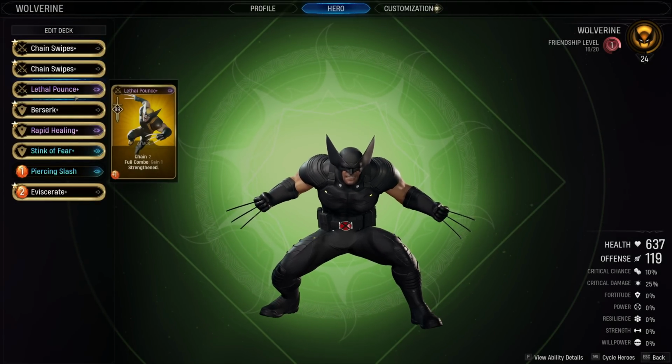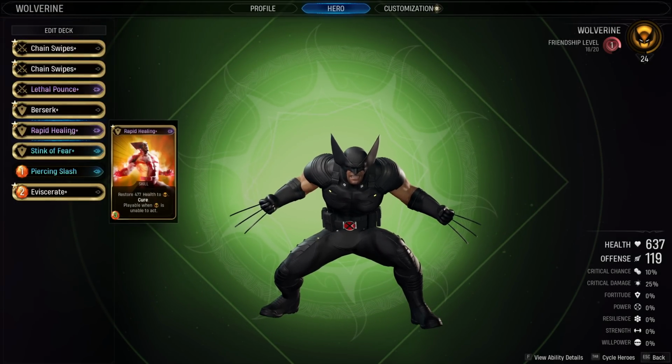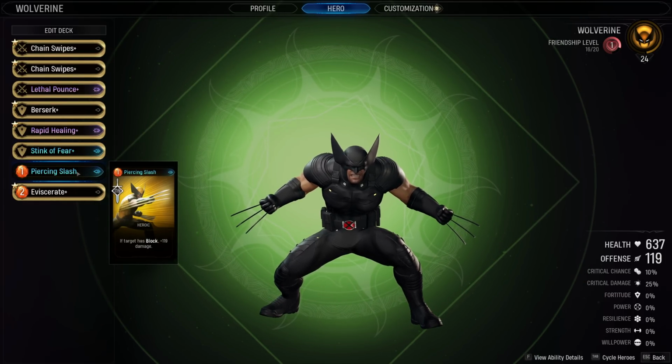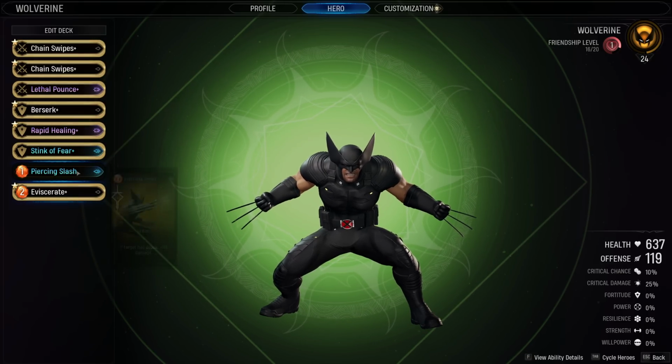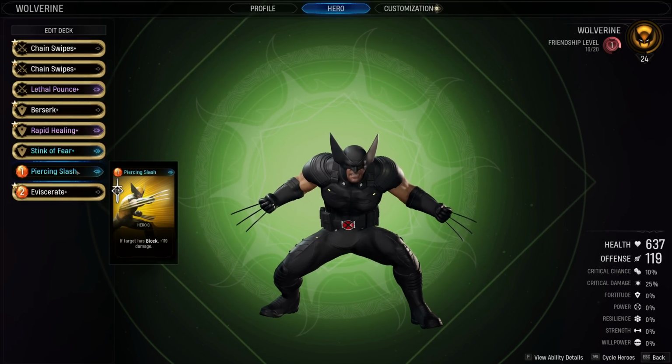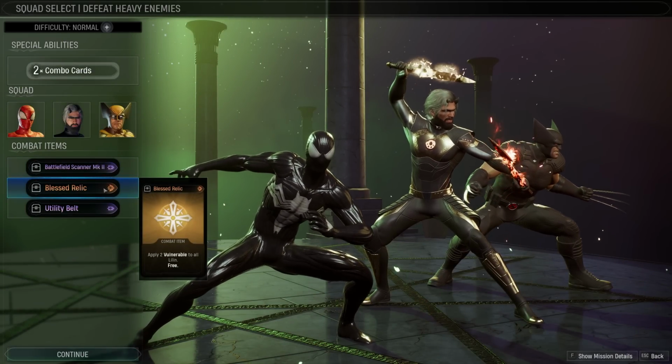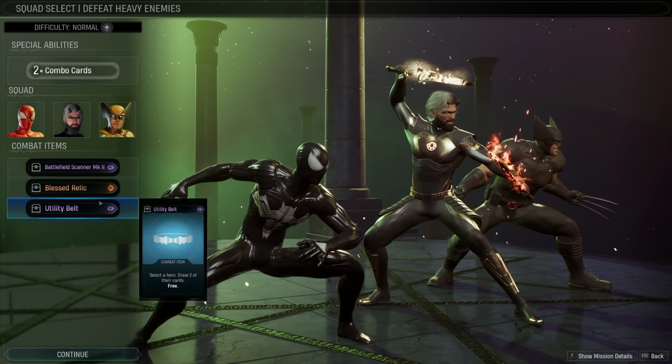And then for Wolverine, we've got double Chain Swipes, Lethal Pounce, Berserk, Rapid Healing, Stink of Fear, Piercing Slash if the target has block, and Eviscerate. And I feel like there's a pretty good chance we're going to see some units with block here based on the mission type. So it should be all right. Battlefield Scanner Mark II, Blessed Relic, and Utility Belt.